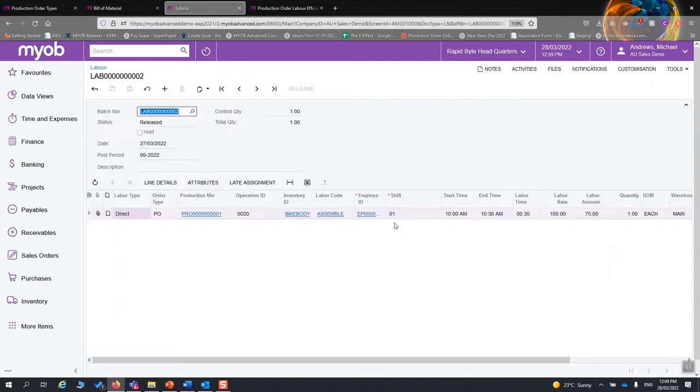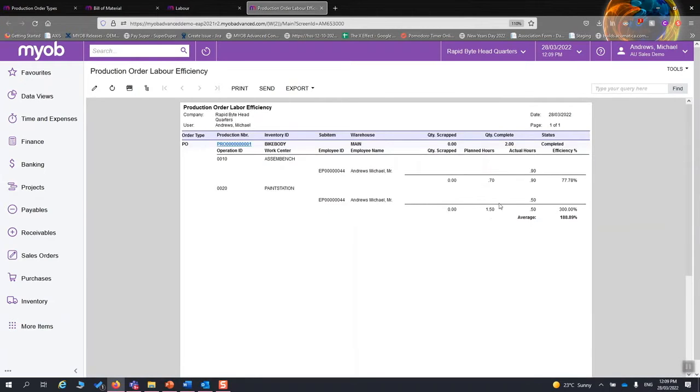So on the labor transaction, when the employee enters their labor time and the units produced, then this will become their actual hours that will go into the labor efficiency report, and the plant hours comes from the bill of material, and therefore the report will calculate the efficiency percentage for each operation of the production order.